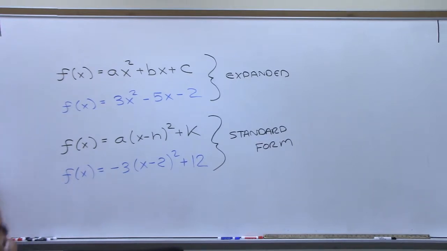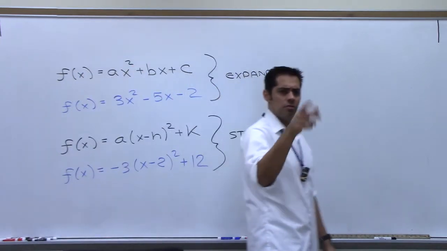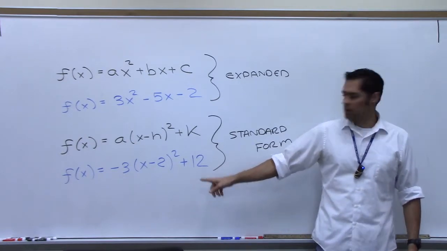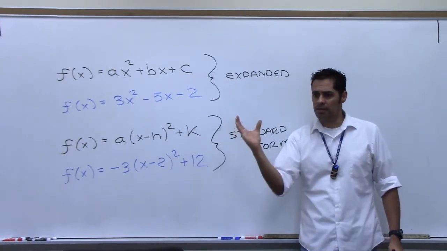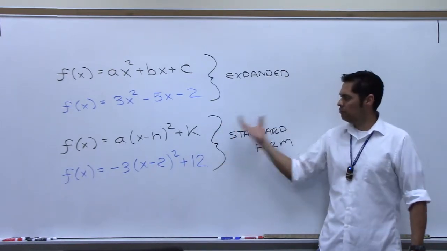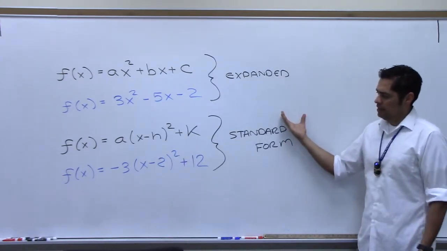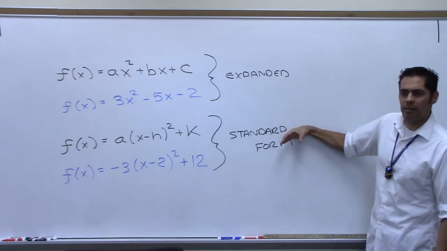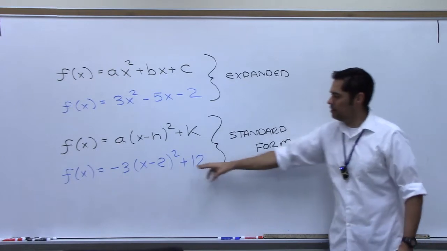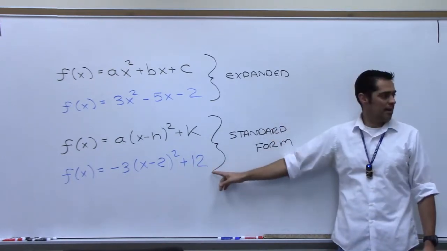As in what we first learned, or just the last few days we were talking about standard form, right? Because this is really your toolbox function, squared. So you know it looks like this. And then the minus 2 is going to take it right 2, and then the minus 3 out front is going to flip it right over the x-axis, and then the 3 is actually stretching it. And then the 12 out here would take the whole thing and move it up 12. So we kind of already know how to graph that, right?